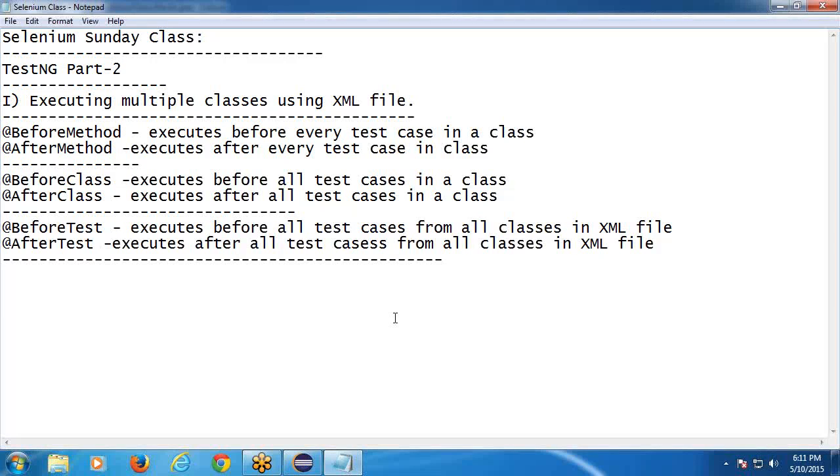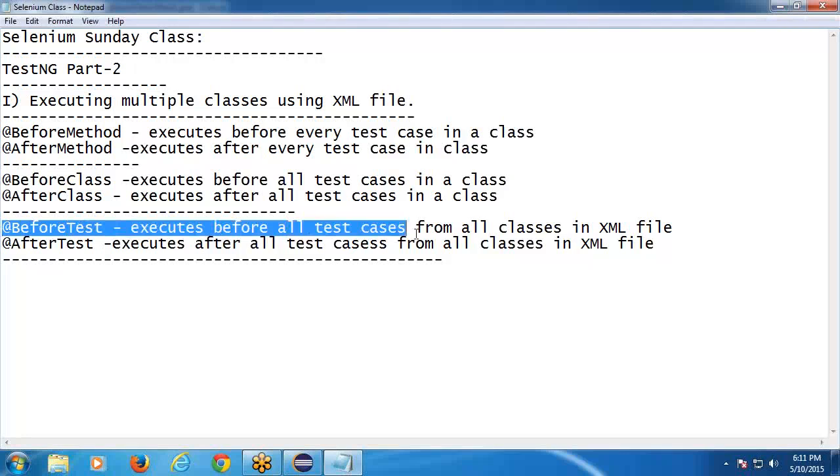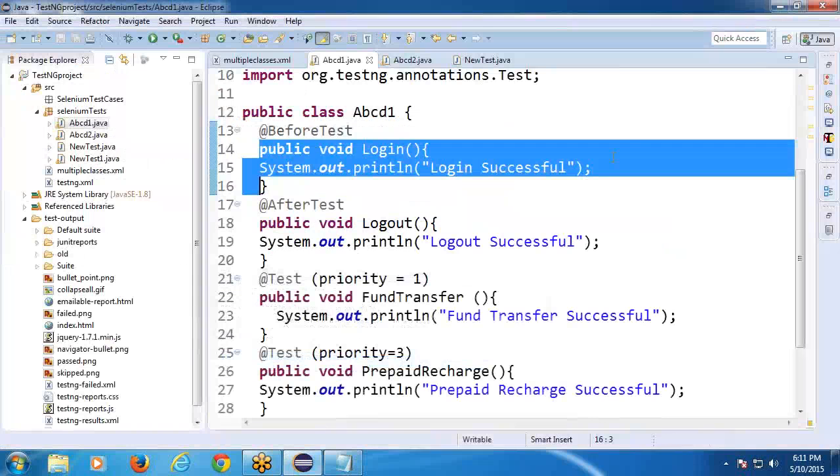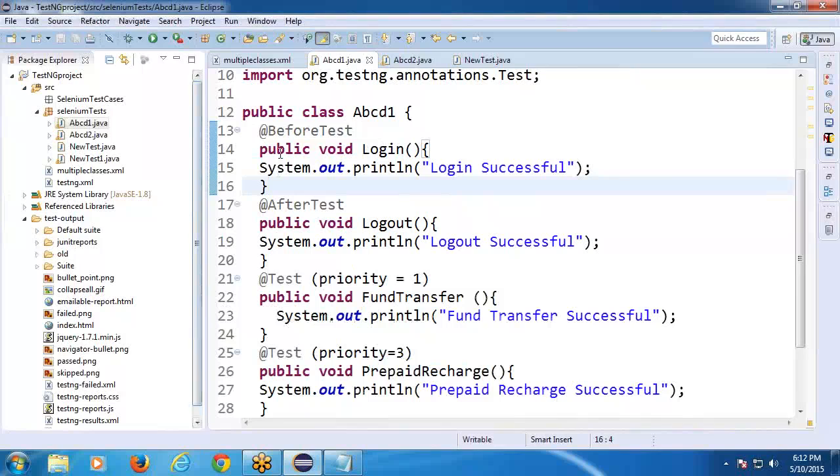Getting or not, Muhammad? I got it now. Thank you. Aarti, what about you? The last one, sir. I got lost. Last one is multiple classes level. Observe. Here, I used before test now in the first class. In the first class, 3 cases are there.